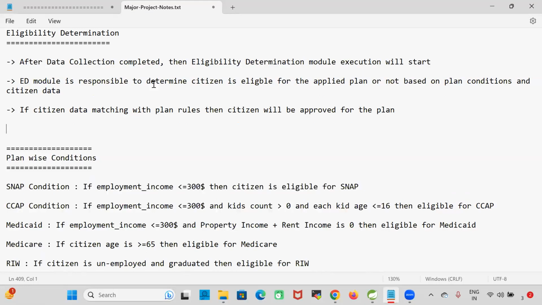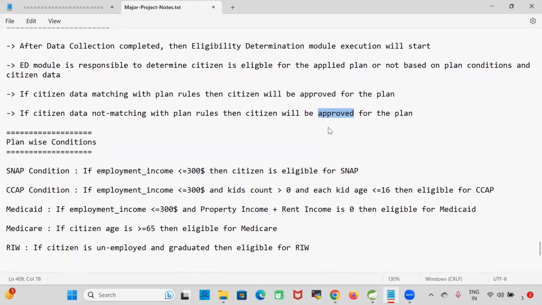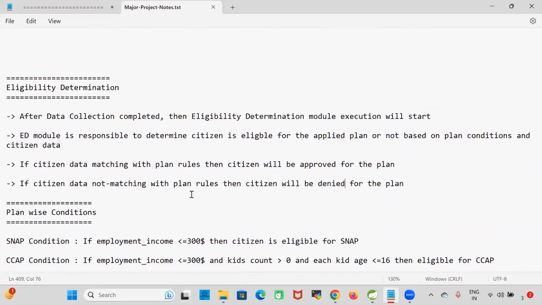If the citizen data does not match the plan rules, then the citizen will be denied for the plan. So citizen eligibility, approved or denied, depends on plan rules.